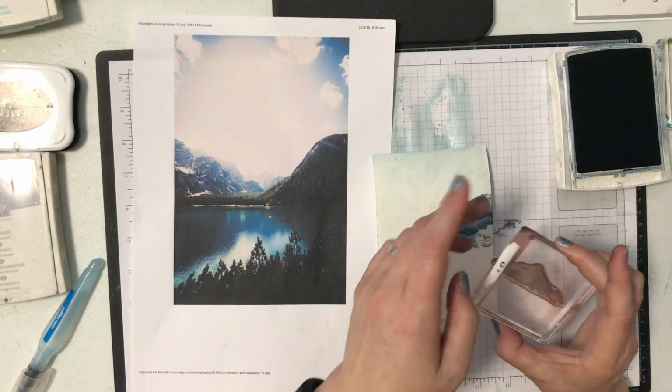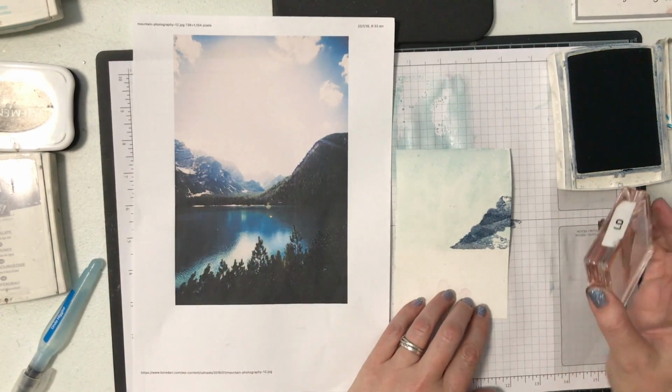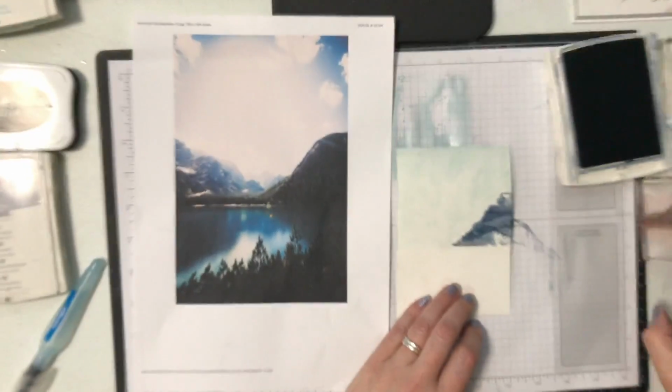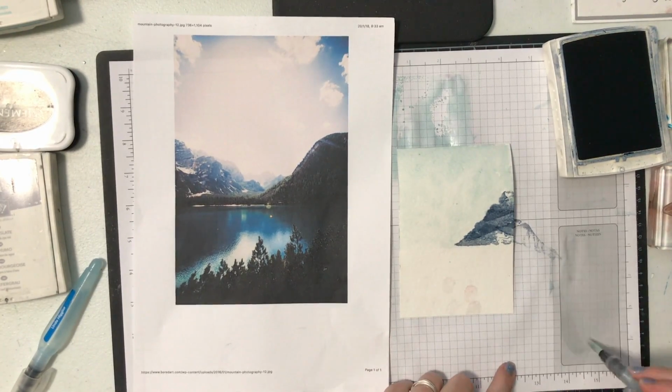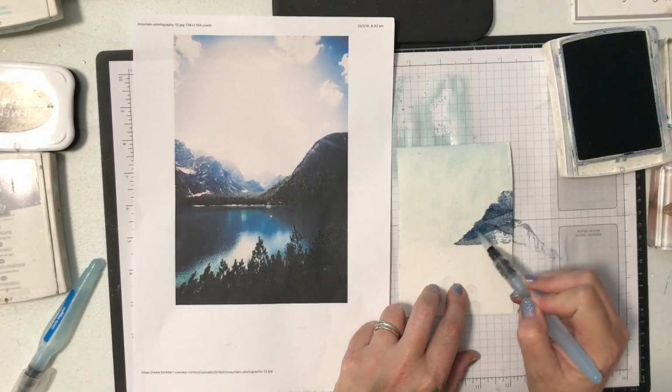Don't worry about the natural little contours and things. Yours isn't going to be the same as the picture. That's okay. It's just an interpretation. And also there's a bit here to fill in as well, so I'll fill that in with the edges. And if you want to, this is a good time to get your aqua painter and just go over any lines that you don't particularly like or fill it in.